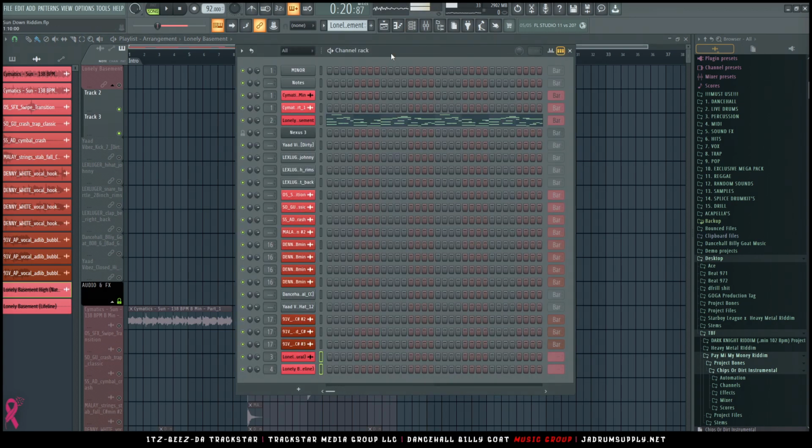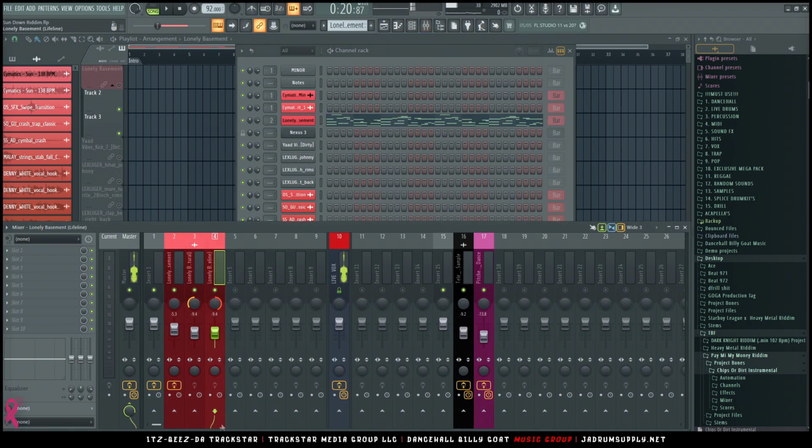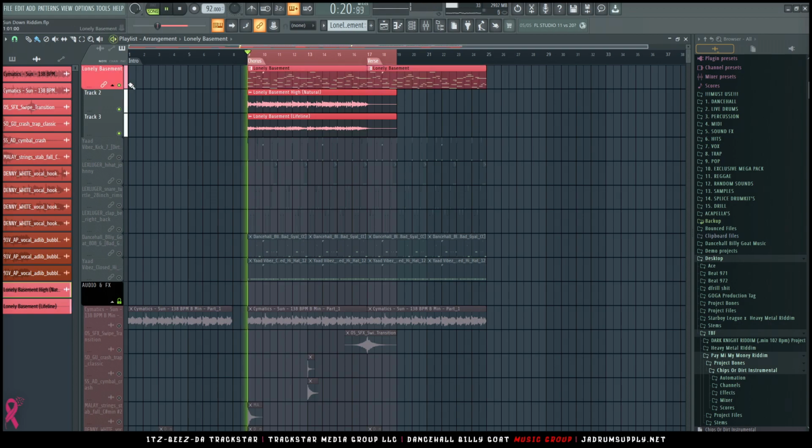Alright, then that's a boom, invert the polarity. Cool. If we turn on the natural one now, just like that, we have this big sound. So when we go from the chorus to the verse, we have this drop off. Just like that, isn't it?